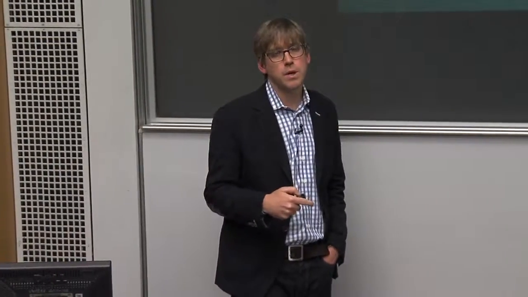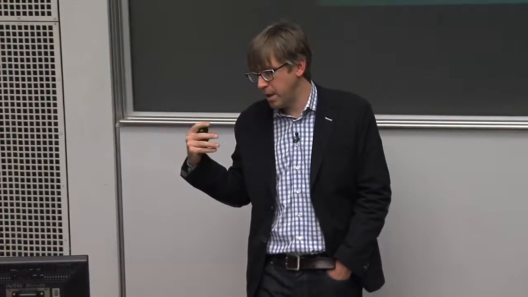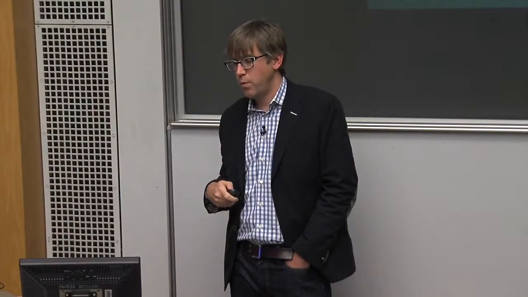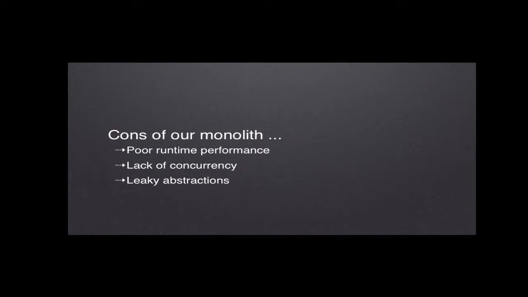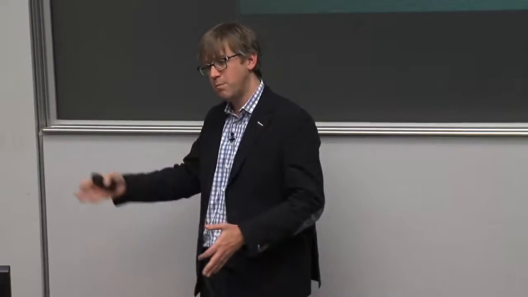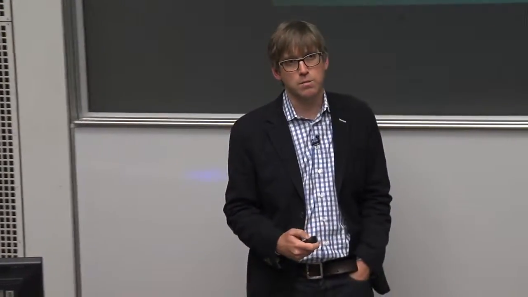The cons of this approach: in our monolith we were on a Ruby runtime, which was interpreted — not compiled, down to bytecode level — with absolutely no concurrency and no threading. Because we were in a single code base with no hard guidelines on abstractions or APIs, it started to leak. It was really difficult to figure out, especially using the metamagic of Rails, where any piece of code would actually go next. There was no simple linearity between where a request would come and how you'd trace it through the system. And as I mentioned with the uptime, it became very difficult to run in production as the thing scaled.